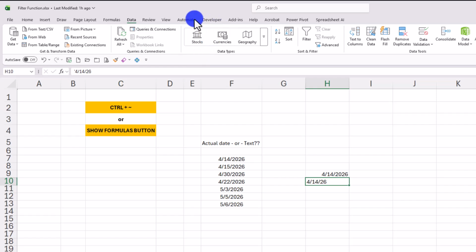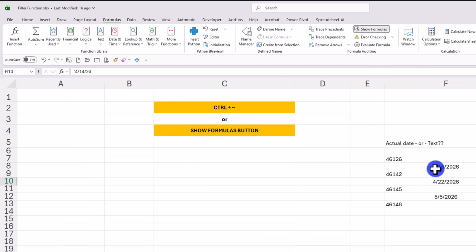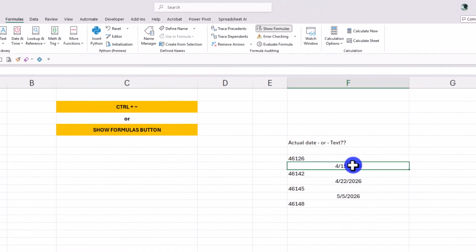I will go to the Formulas tab, and right here is a button called Show Formulas. Watch what happens when I click it. If you see a date format like this, that means it's text. If you see a number, that means it's a serial number, which means it's an actual date.